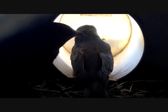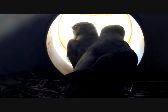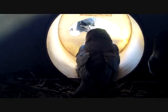Purple martins are the largest of the 9 swallow species found in North America. They have a wingspan of 14 inches to 16 inches, a length of 7 inches, and weigh only 2 ounces. The adult male martin has blue-black glossy plumage. Females and young are purplish-brown above with grayish white underparts.